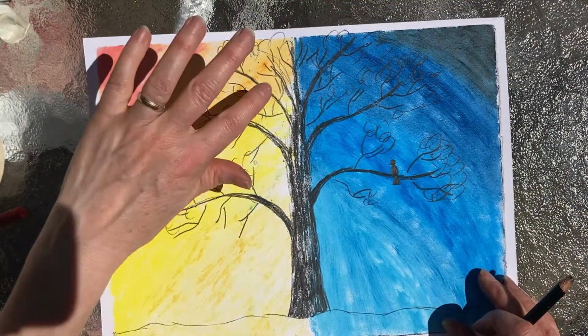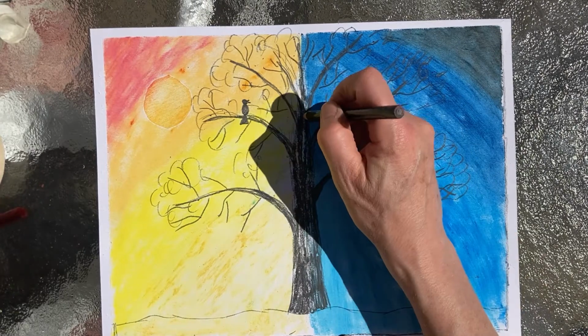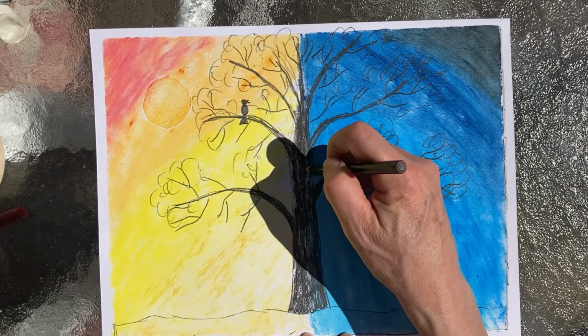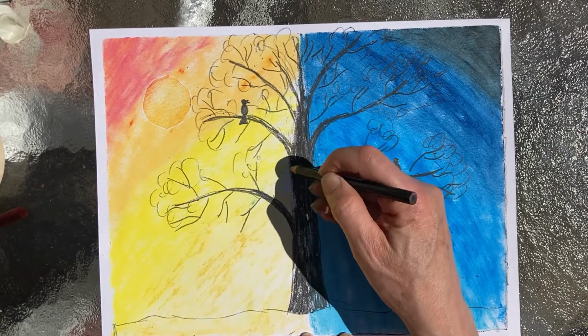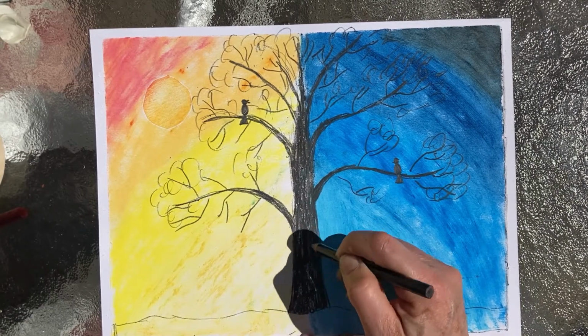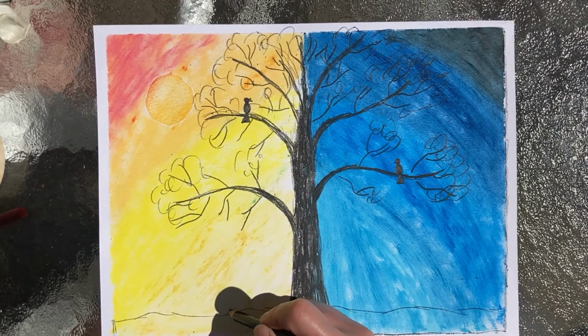Whoops, got some smears here. All right, let's see. If you want to put more birds in your tree or a cat in your tree, feel free to do that. I'm just going to darken this a bit. Maybe you want to put a cat down on the ground looking up at the tree.